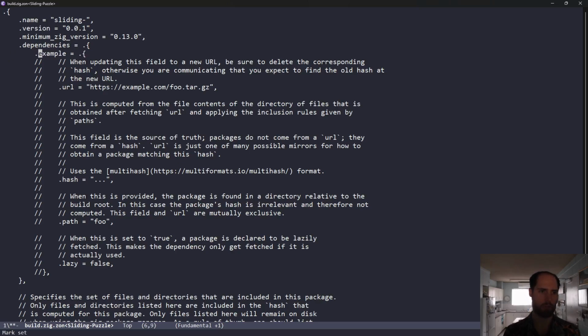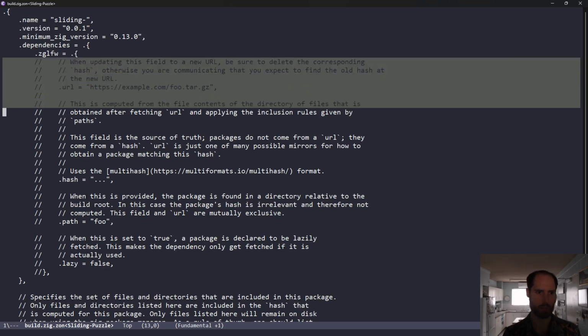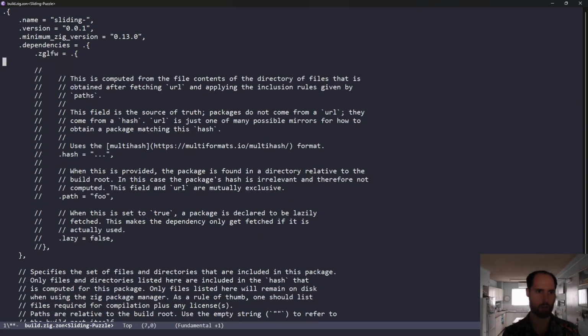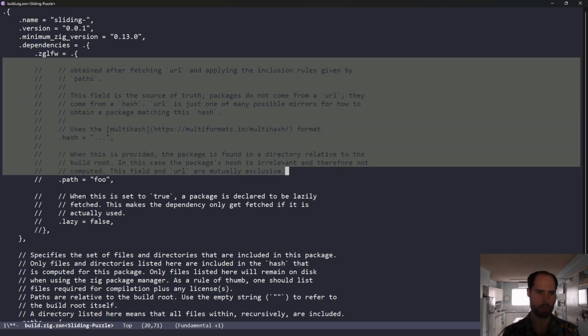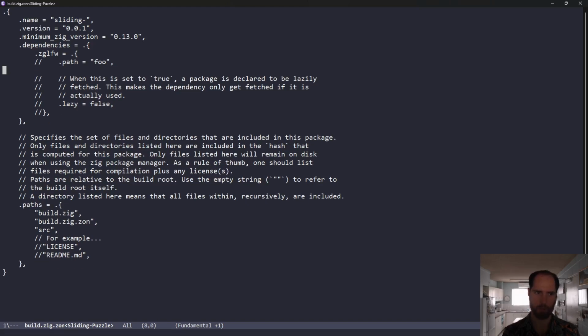Okay, I think for example here, this is where we want to name this zglfw. I guess we're not doing the URL, and therefore we're not doing the hash, but the path we want. Why is this being indented weirdly?